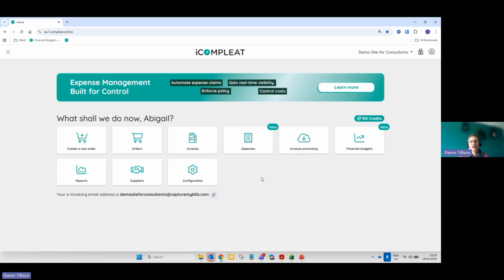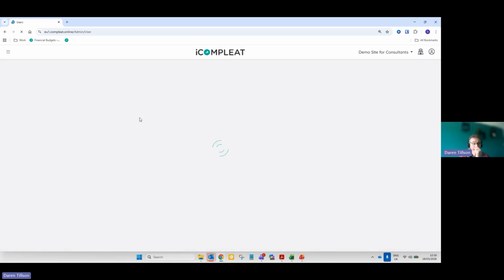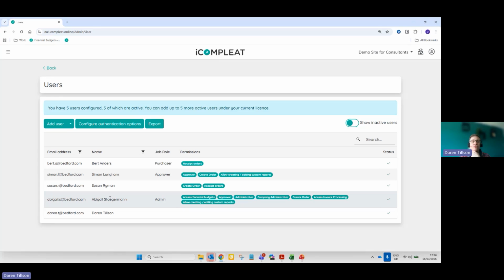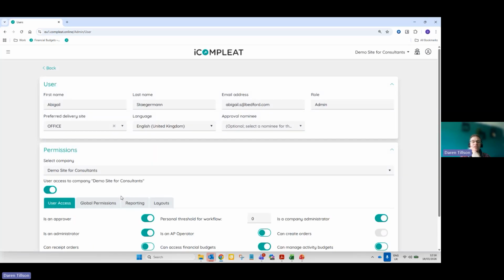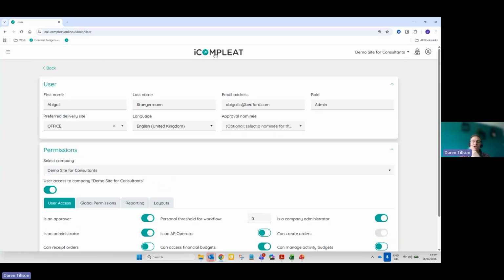So for those of you who are admin users, or those of you who'd like to take any notes to forward onto your admin team, if you don't have access to this, it would be going to configuration and then to users, and then within the user record itself, you will find there is an access invoices processing toggle switch. Switch that on and that will give you access to the tile.